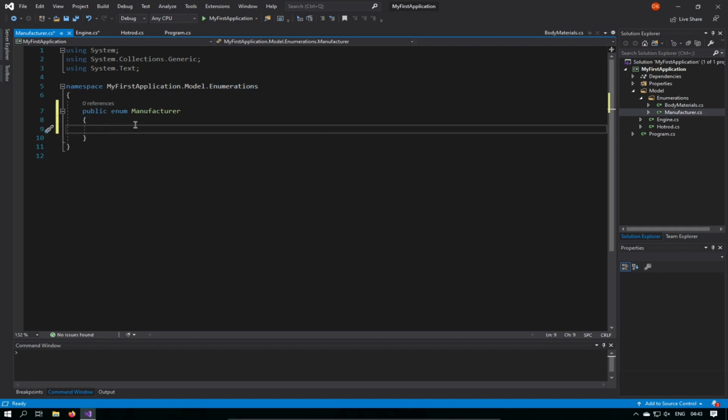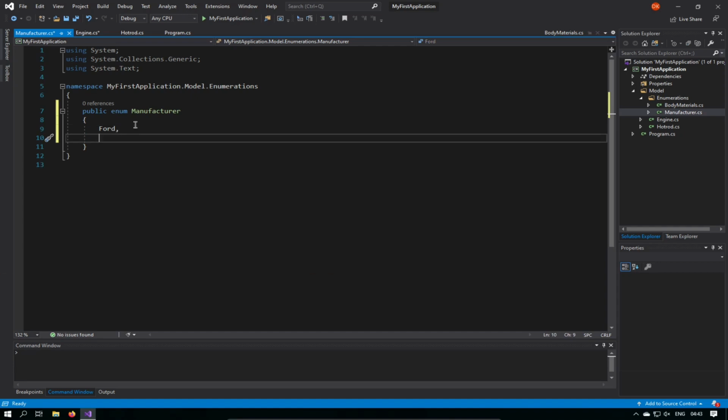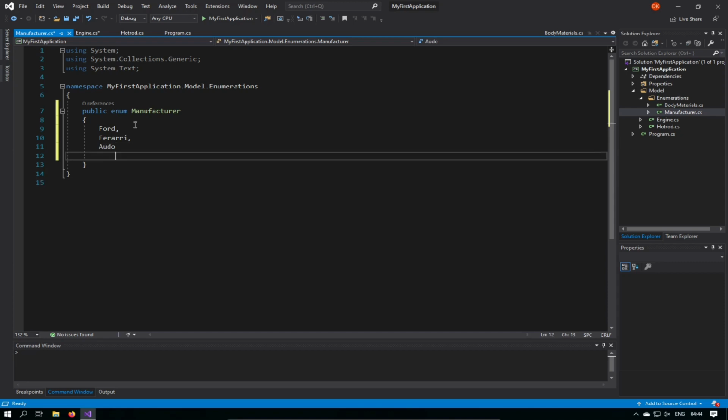So we've got manufacturers. Let's say we have a couple of manufacturers here. Let's say we have Ford, and we have Ferrari. I don't even know how to spell Ferrari, but let's hope that's right. And we have Audi, we have BMW, and we have Jaguar.